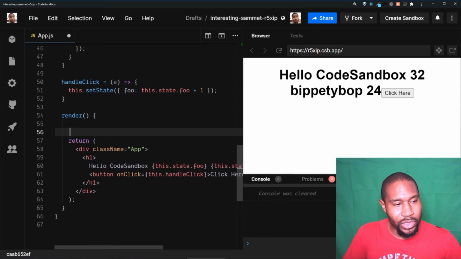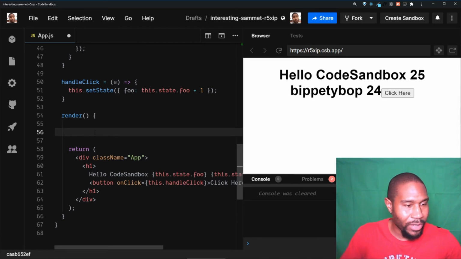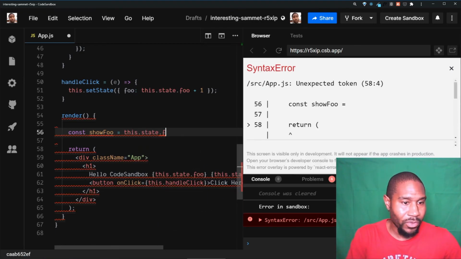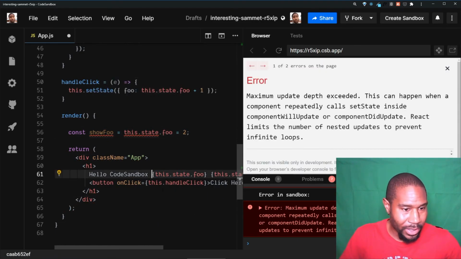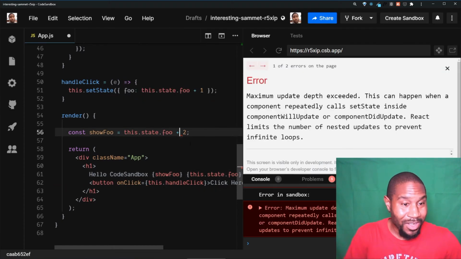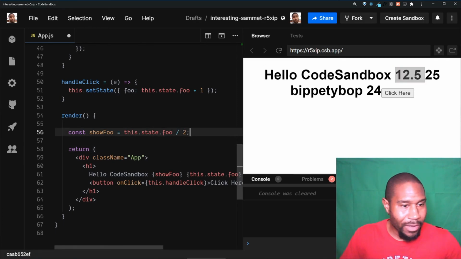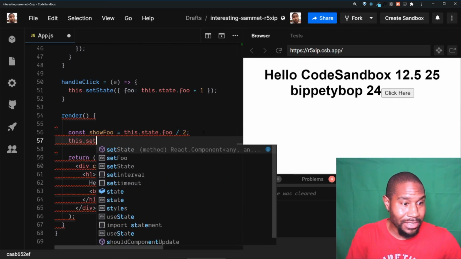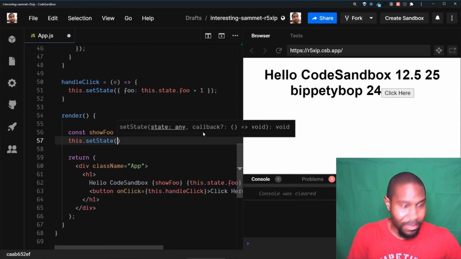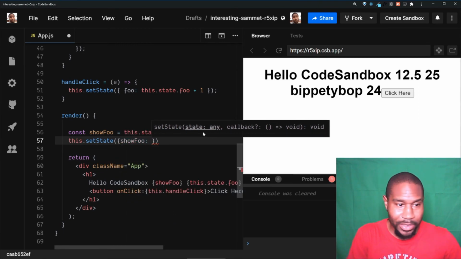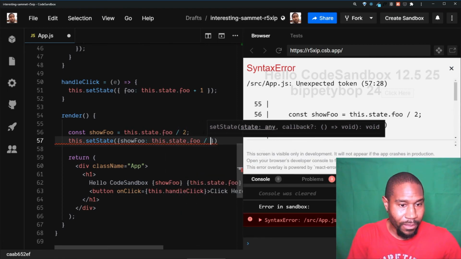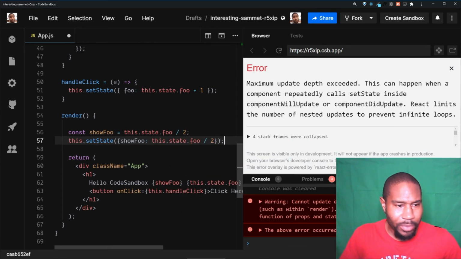One common thing also you see here, you need something calculated for your render, so you want to calculate it here, which is fine, actually, to calculate things in render. So we're calculating something in render, that's fine, but what you don't want to be doing is this.setState, right? This looks like something someone might do, right? Because clearly you've got to put everything in state.